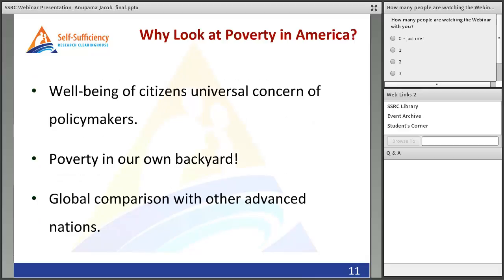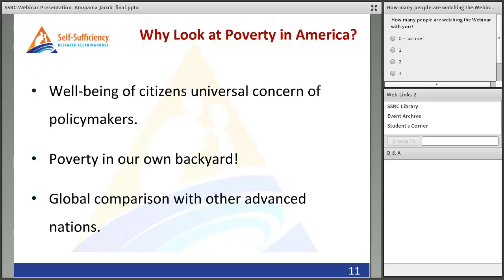So why look at poverty in America? I will focus on 3 points today. First, reducing poverty and addressing human well-being is a universal goal among policymakers, practitioners, and scholars, even though the very term poverty continues to evoke debates on what constitutes poverty and what it means to be poor. Second, it is important to reflect on what the face of poverty looks like in the U.S. today in order to better understand the factors contributing to poverty, as well as how best to tackle the problem of poverty.